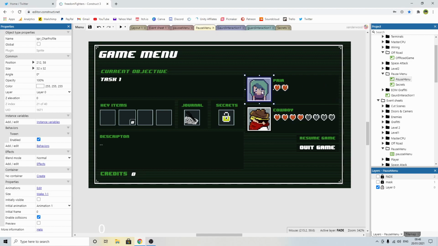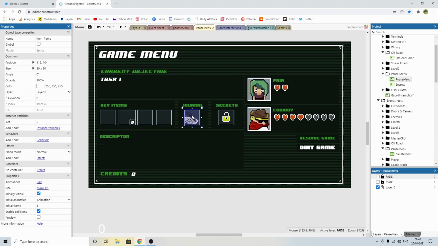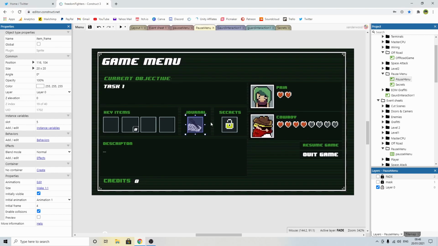If you click on them, it'll take you to a bio page where you can read up about the backstory of Priya and her character and her relationship with Cowboy. And then the journal is going to be very interesting. It's going to be a live document that literally displays the journey that you've chosen to take. So it won't be the whole story because there are multiple ways that you'll be able to finish the game, but it will basically create a log, a journal effectively, of your story.